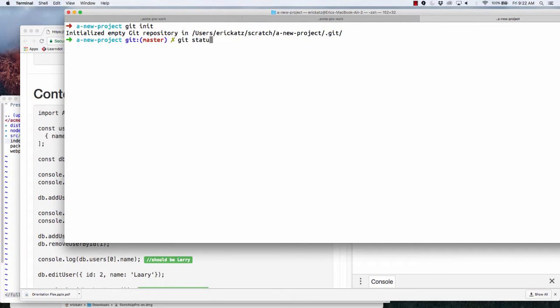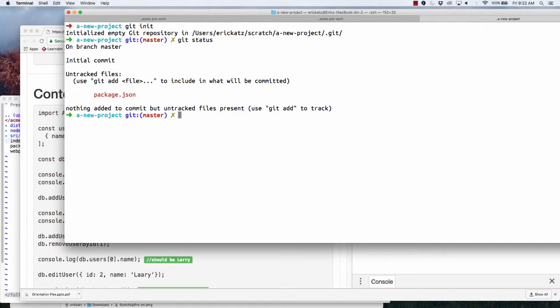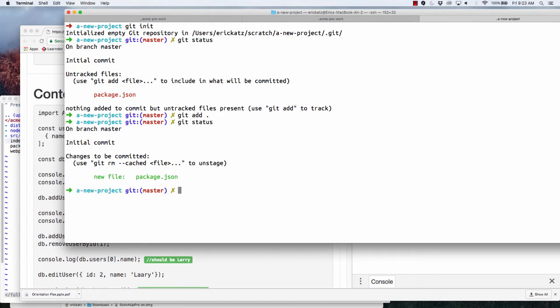If I do git status, it'll say you have a file, it's not committed, git add, and I could either add this file independently, or I can say, hey, look, I want to add all these things that are in red, and I say git add. And now if I say git status, I'll see that it's green. So what happens with Git is that this is considered a staging area. And it says you're not quite committed yet. These are the changes that will be committed when you commit. And you can see it's giving you a note. If I wanted to sort of back out of this, I could do that.